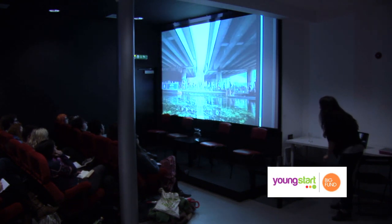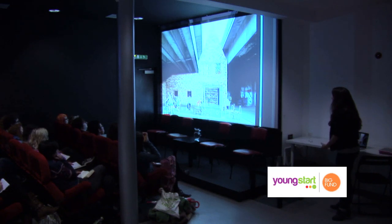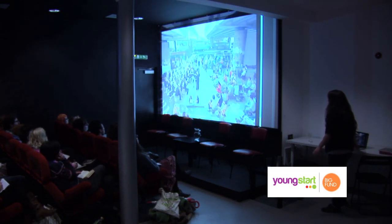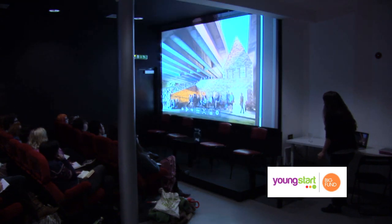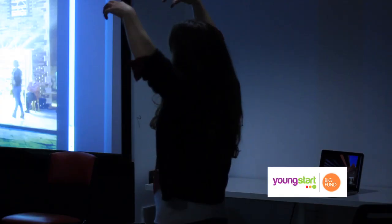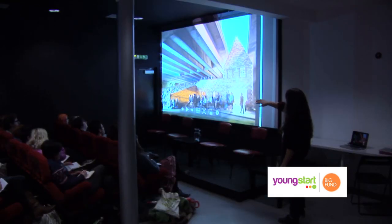There it is before we started, and here it is six weeks later, fully through and flying with a little peak pushing through. At night the space was used as a cinema. The projector equipment is rigged onto the flyover — which was one of the hardest things I've ever done. The stepped seating was ticketed for five pounds, and then all the rest of the space people would come and fill up for food and the environment tucked inside underneath.